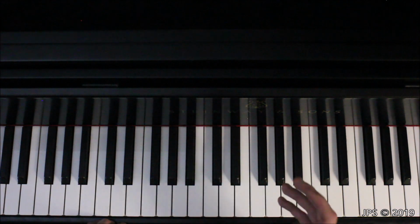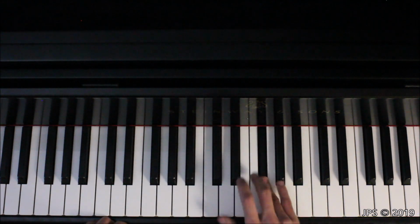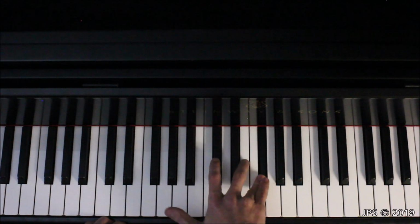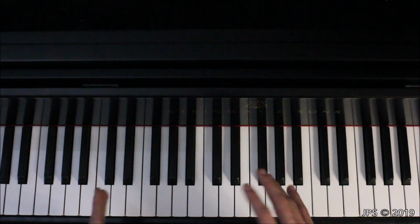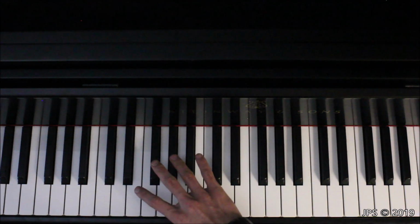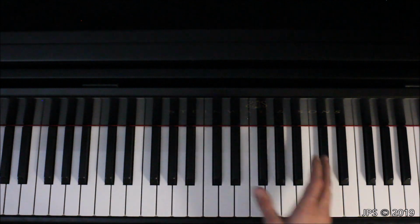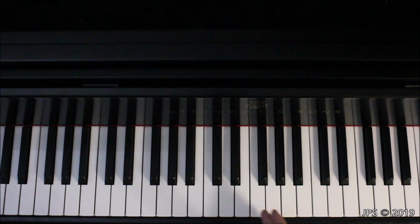So for example, if you had to play 5, 4, 5, 1, 4 in a certain measure because you had to go down the scale in the next one because of something that happened beforehand. If you had to do a certain strange fingering because of something else that's going to be happening in the sheet music, you should probably follow that strange and awkward fingering because of what's going to happen next. If you don't follow it, it could make the next upcoming measure even more awkward and possibly not even possible to play. Sometimes that will happen in music.